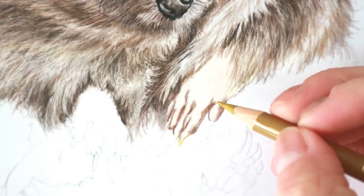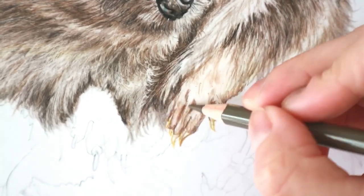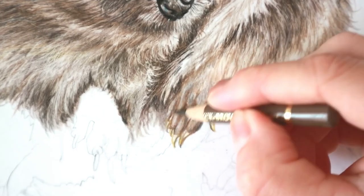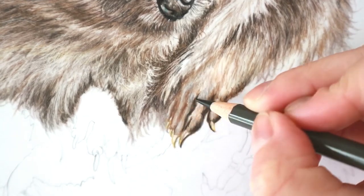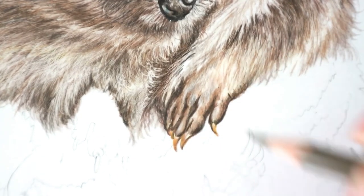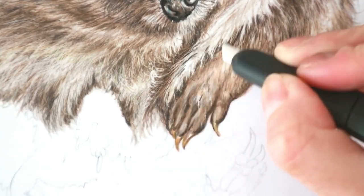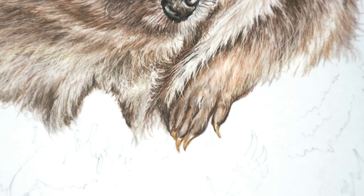I always like to zoom in between sections just to see how things are going. With the little paws, one tip is that you don't try to draw paws — you'll get yourself into a bit of a pickle. What I tend to do is just think about the shapes and the colours and possibly adding the shadows in around them, and then the fingers or little paws start to emerge. I'm not trying to create that shape; I'm almost filling in the shapes around the paws, going in with the dark sepia, and then using the slice tool to lift up highlights and any hairs that need to be put over the top.